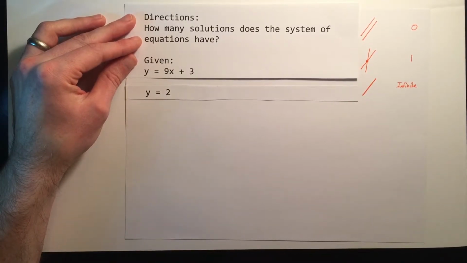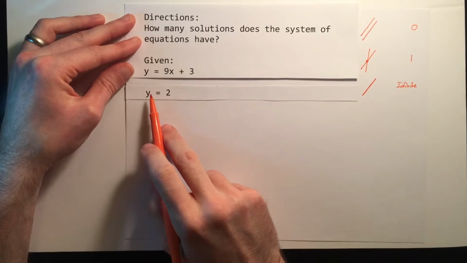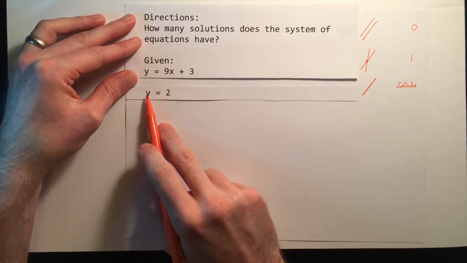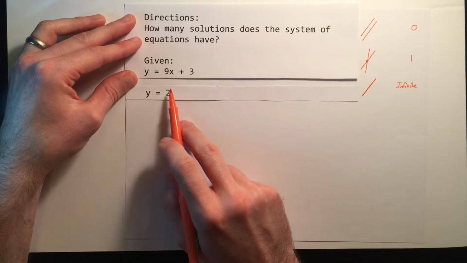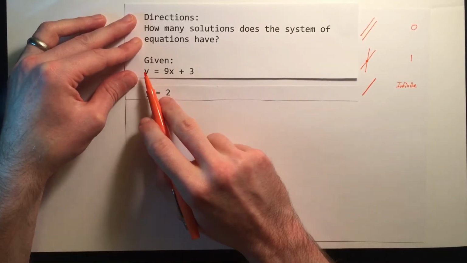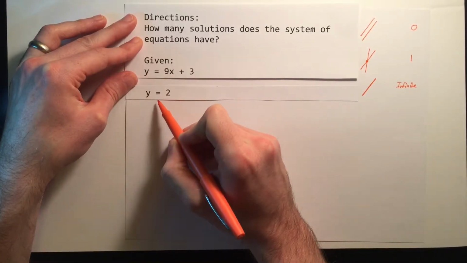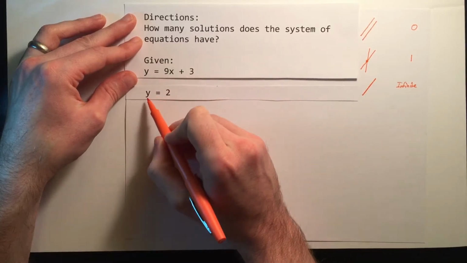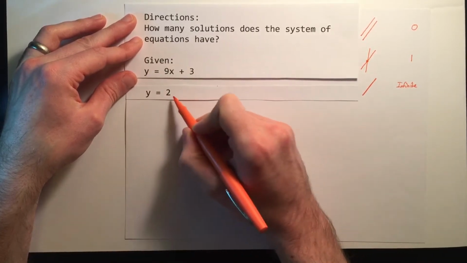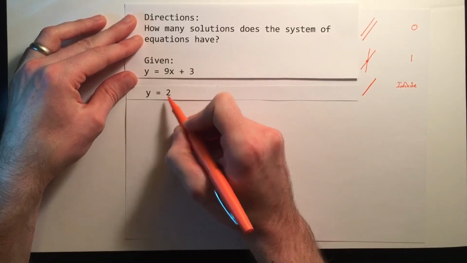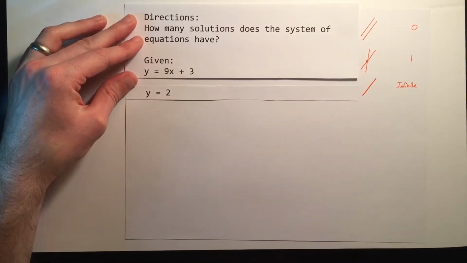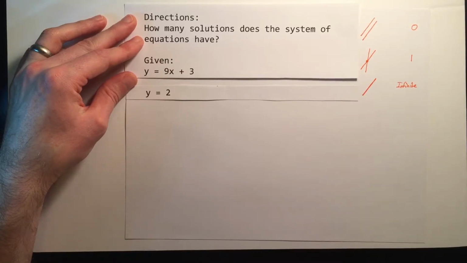Okay, so the other two methods are substitution or combination. Substitution works well if you have a variable all by itself on one side of the equal sign, and you can substitute that value in for that same variable in the other equation. Combination works well when you have your variables lined up. If you line up your equal signs, are the variables lined up? And here they are, y is lined up. This 2 could be scooted over and lined up under the 3, and then there would just be no x in this bottom equation. So substitution would work, and combination would work quite well in this case as well.